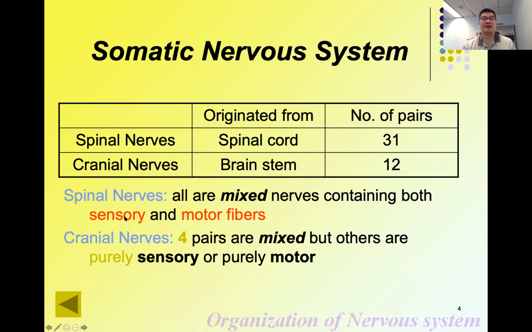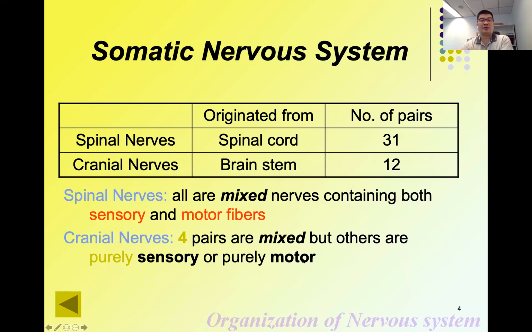Now, in the spinal nerves, there are sensory and motor fibers. So we will look at it. Each one coming out contains the sensory and the motor fibers. Yes, that's correct, from the dorsal and ventral. One of the students just said he thought that the dorsal spinal nerves are sensory and the ventral spinal nerves are motor. So we'll talk about the structure.